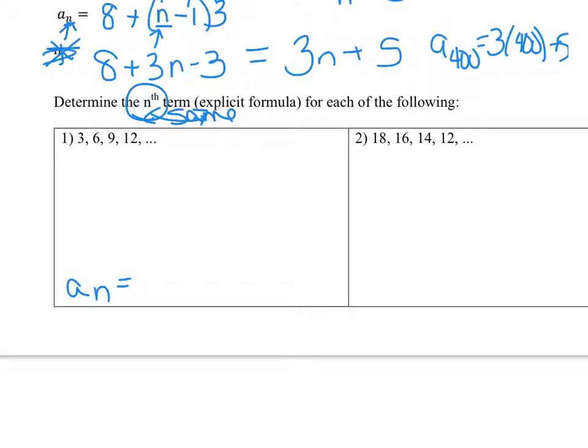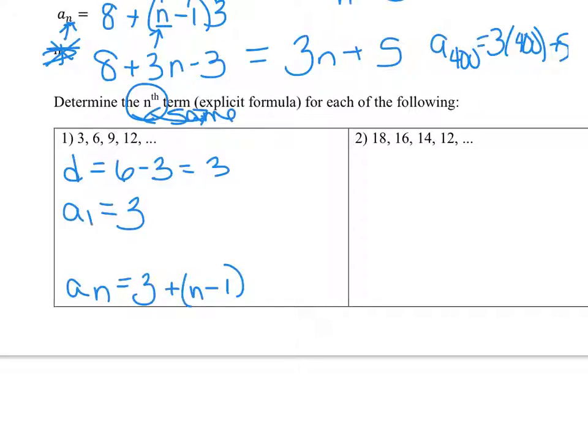Okay, so to do that, first we need the common difference. That's the first thing you look for. Then you need your a1, and you plug it all in and you get your formula. So the common difference here would be 6 minus 3. You could subtract any of them. You could do 9 minus 6, 12 minus 9. It'll always be the same. The first term is 3, so we just plug it in. 3 plus n minus 1 times 3. So it'd be 3 plus 3n minus 3. So it's simply just 3n. So if I want to find the 90th term, I just plug in 90 for n.